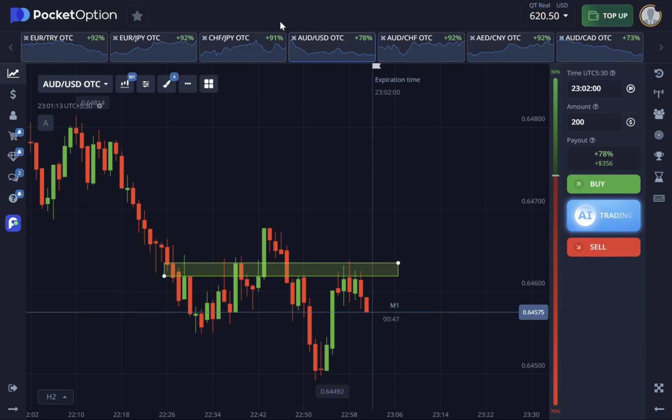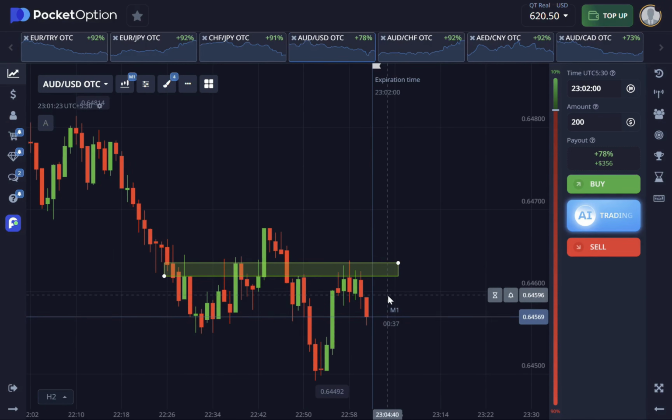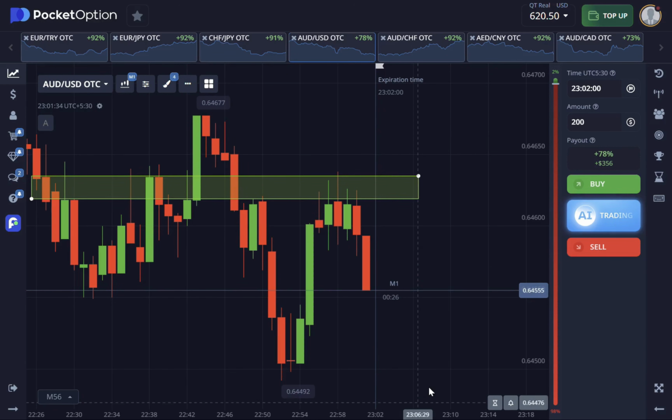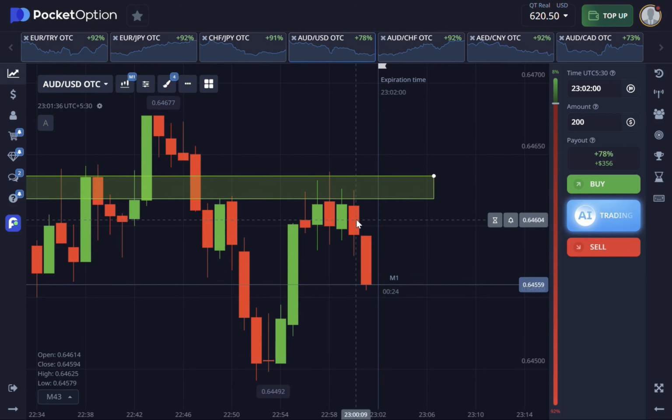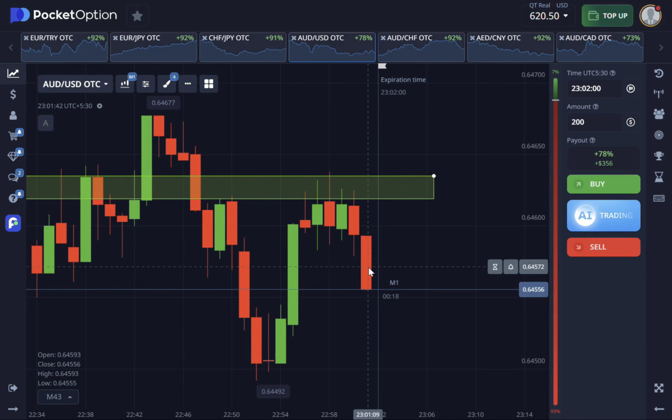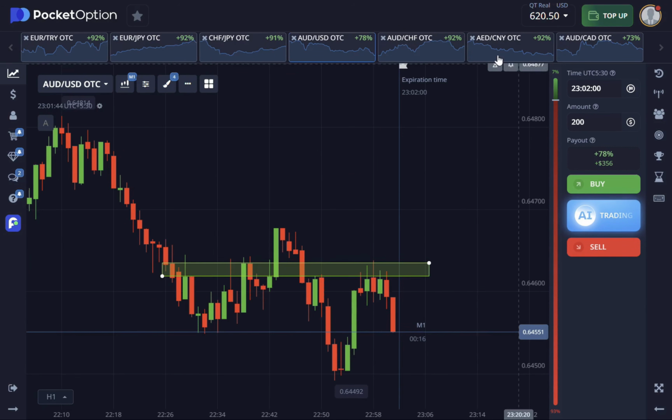So, these kinds of things and concepts like sure shot don't genuinely exist. Sure shot just simply means that you only have some degree of confidence. People say it's a sure shot, but apart from that, nothing else is like that. You can see here, it's red, so there should have been a green here. According to the red, green, red pattern, there should have been a green here, but it's a red candle. So, anything can happen here.